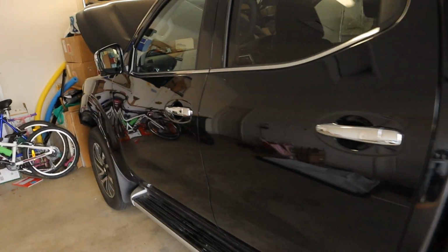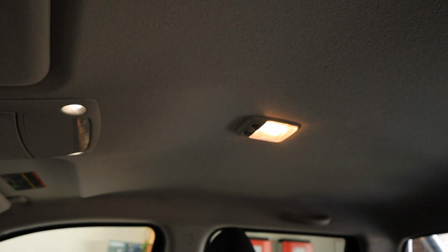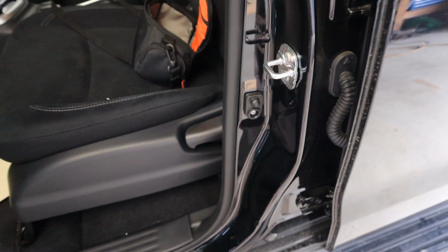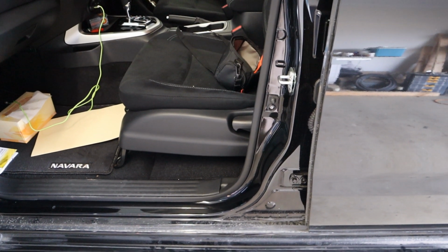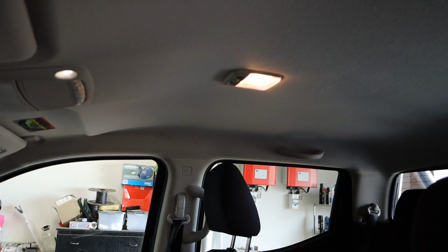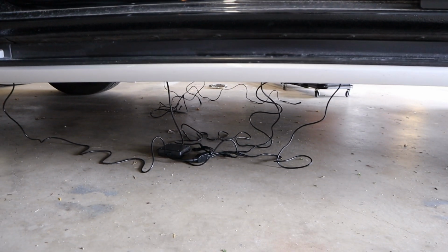Anyway, next, to get my vision to work, I need to get power from that light, unless I can think of a better way. Maybe I could just come straight off the door switch here. That's what I'll do. I'll pick up a trigger off the door switch, run it down to the control box, and will that work? I don't know. No, I think I'm going to have to come off this light up here. So I'm going to have to pull the headlining down and then run a wire down to the control box with a relay and wire it up under here somehow.